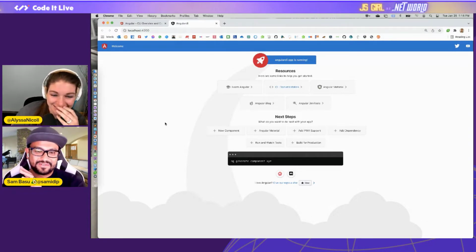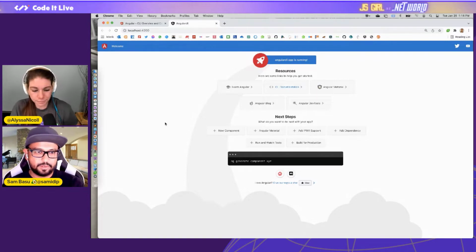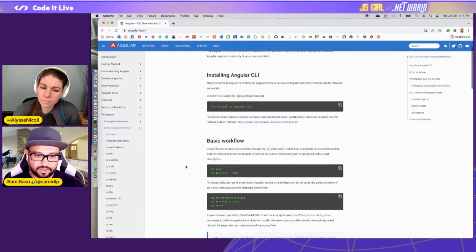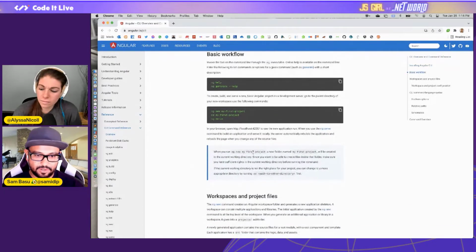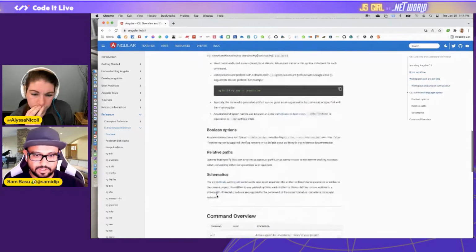Okay, so this is the default hello world experience, right? With Angular, we spin up a new project and we say ng serve, and it's running. Now, a couple of questions here before we get started. So that's all I did. And yes, I get workspaces and projects and all that stuff.